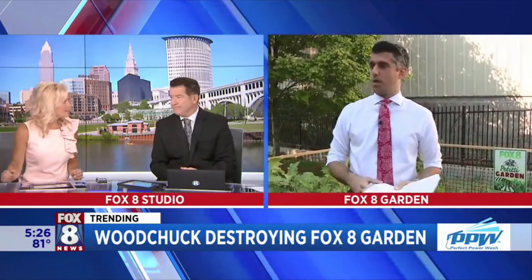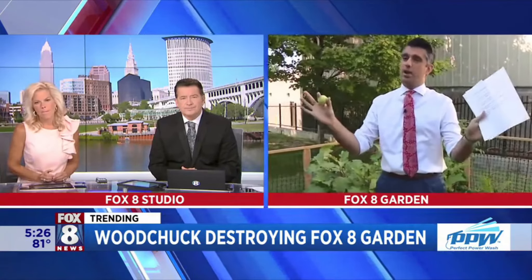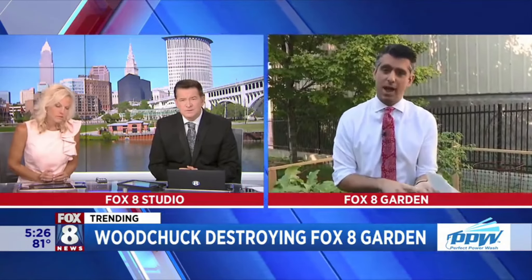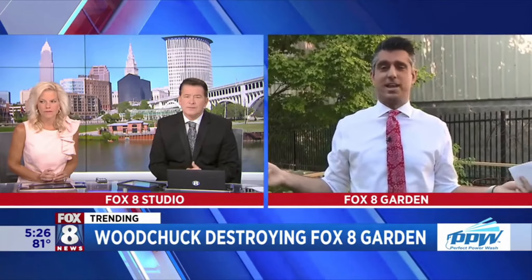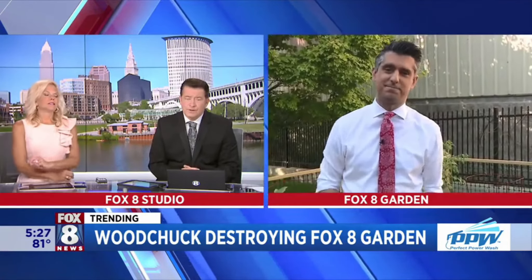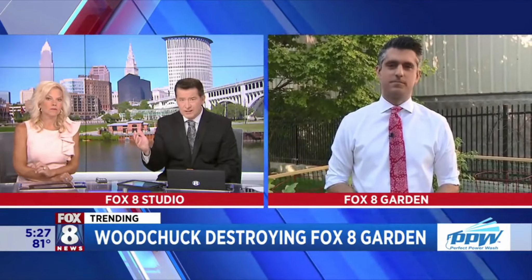I didn't know that they could climb the fence — just no regard for the beautiful fencing we've put up. And you know, if we want to be innocent until proven guilty, there have been reports of deer in the Fox 8 parking lot, and reports of rabbits around here. So it could be them. Also counterpoint — the groundhog has never eaten better. His cholesterol is way down because of all the veggies he's getting, so maybe from his perspective he's thanking us.